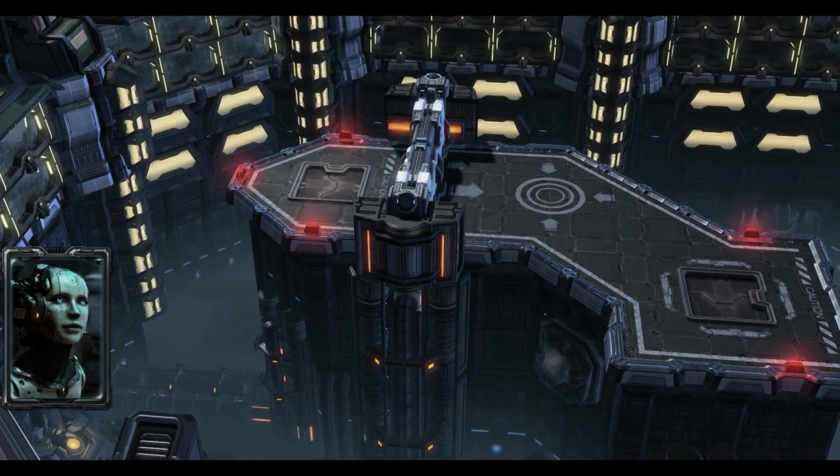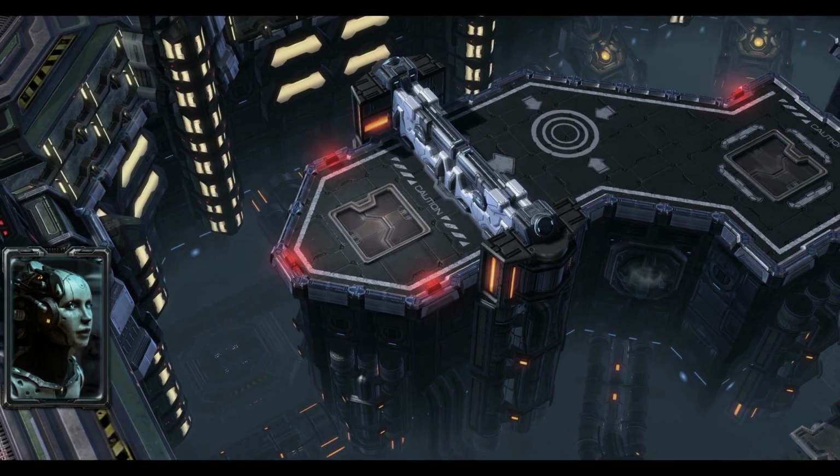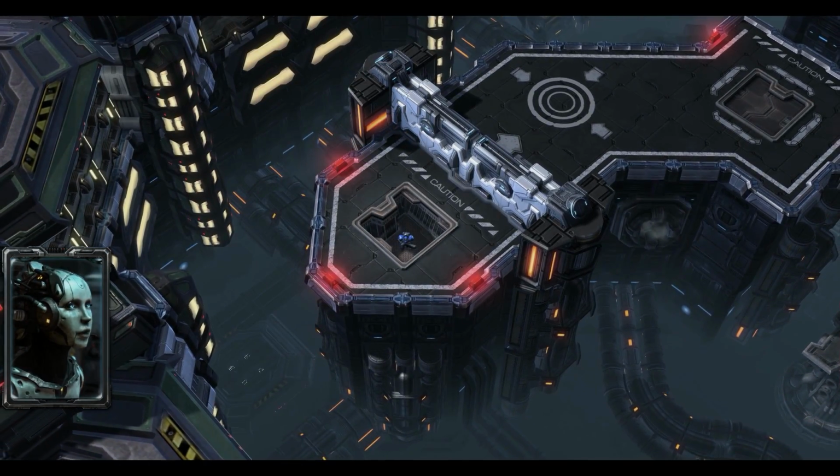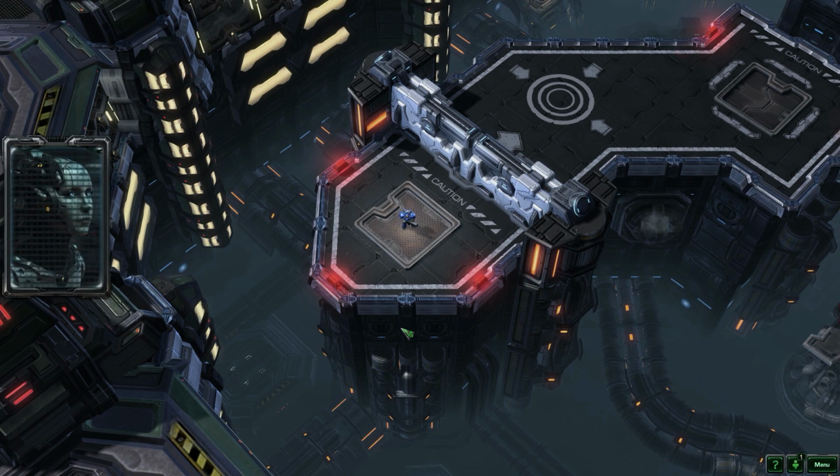Welcome to the Dominion Future Commander Training Simulation module. Here you will learn to use our interface and issue orders to your forces. Begin by left-clicking on a unit to select it.